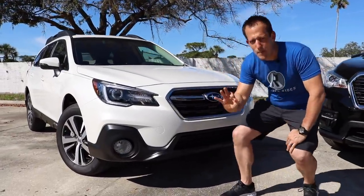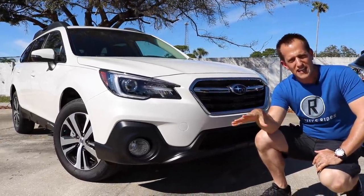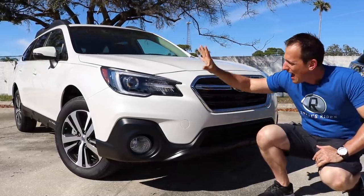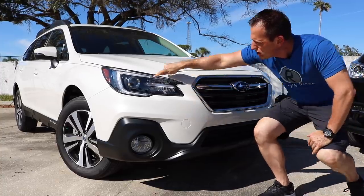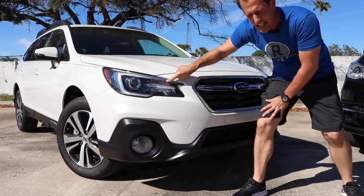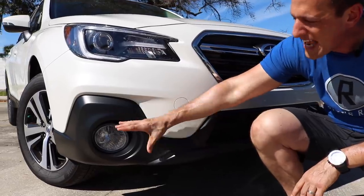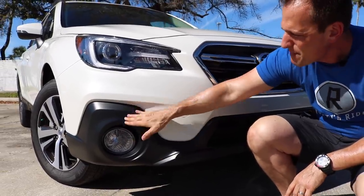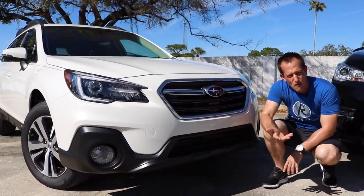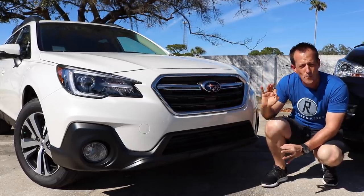Looking at the Outback, what's amazing about it is that it confuses a lot of people — it's not an SUV, it's a wagon, it always has been. I love the headlight housing, the really nice-looking design for the daytime running lights. It was smart to have these big round massive fog lamps and ABS plastic in the front fascia all the way across the bottom. It gives it a very rugged look.